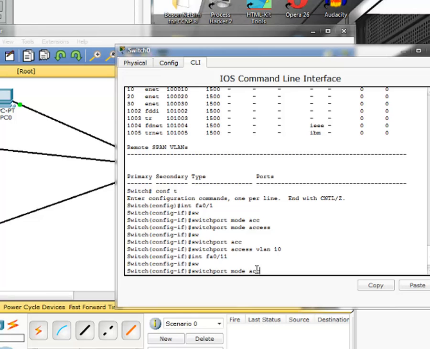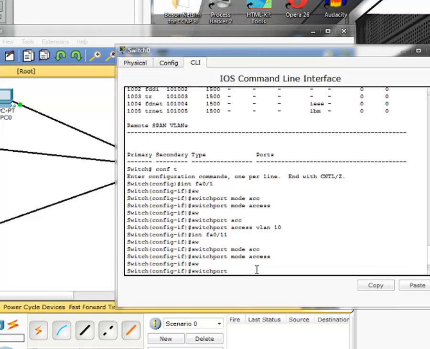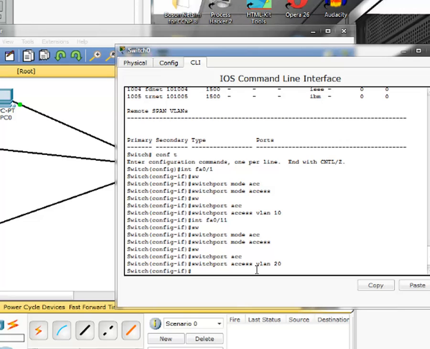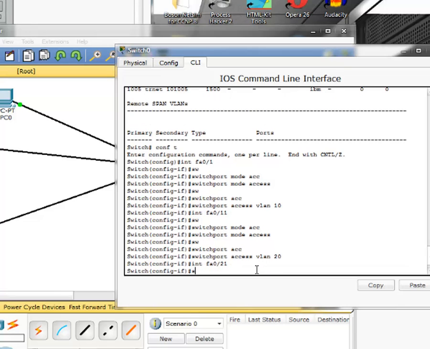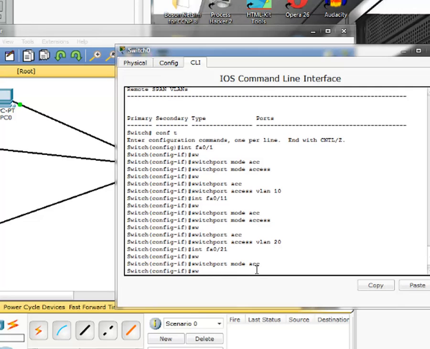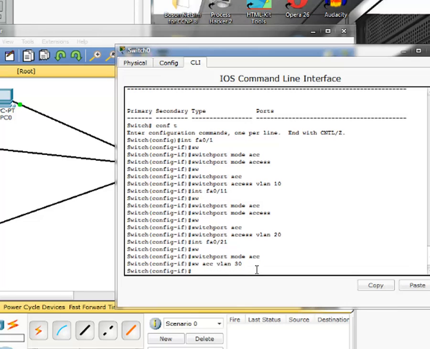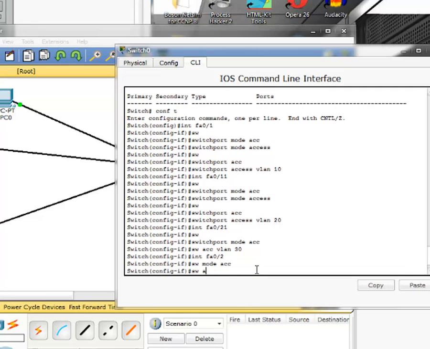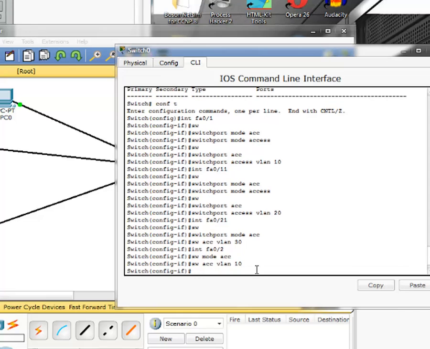This mode will be access. It'll be VLAN 10 with the first PC.